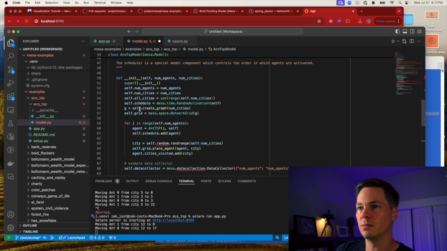Okay, so we return G, we attach it to the grid.